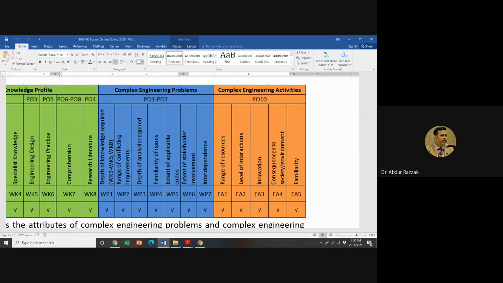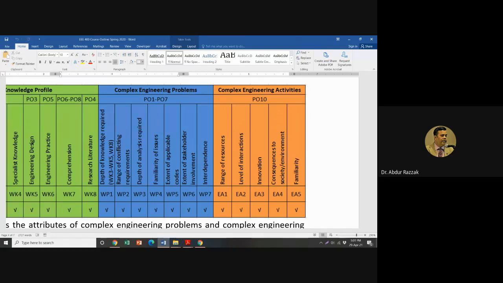I know each and every project has this level of interaction. So you can write down whether the interaction level is a primary level interaction, or a medium level interaction, or a very high level interaction. That depends on the number of subsystems. If you don't have any subsystem, this is a primary level interaction, because this is just the interaction of the components.